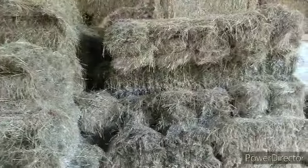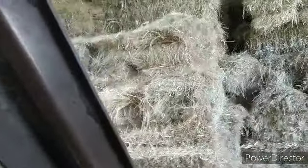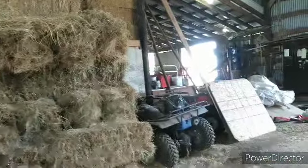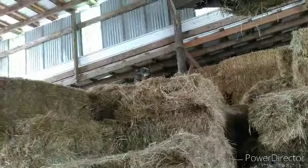Yeah, it works good for doing this. Especially if you got wet, nasty big bales that you try to pick them up with a spear and they fall apart. This does a really good job picking them up. But it also grabs these bales and sets them up there, and I'm just waiting for him to get these out of the way. I can't set any higher. But number one's sitting over there on a bucket, so that means Tanner's sitting around the edge of those straw bales talking. Which means I'm sitting here waiting. As Whiskey is still supervising. And Rainy's looking for rodents.